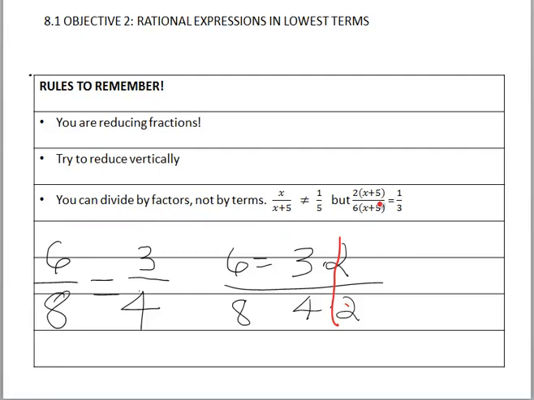So here, x plus 5 and x plus 5 are factors because they're being multiplied by 6 and by 2. Just like this 2 canceled out, that x plus 5 cancels out. That leaves us with 2/6, which reduces to 1/3. This is not true. Sometimes people make the mistake of trying to cancel that and that out, and that doesn't work. Again, that is an error that I don't want you to make.